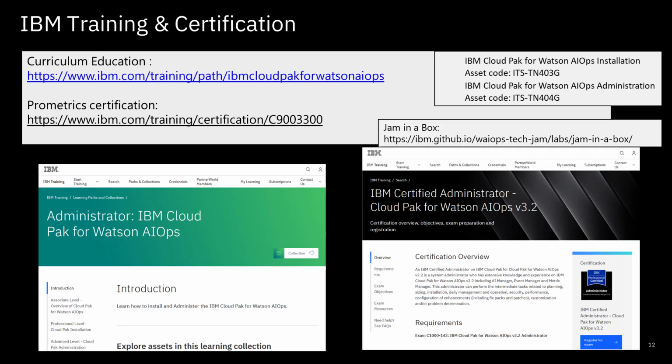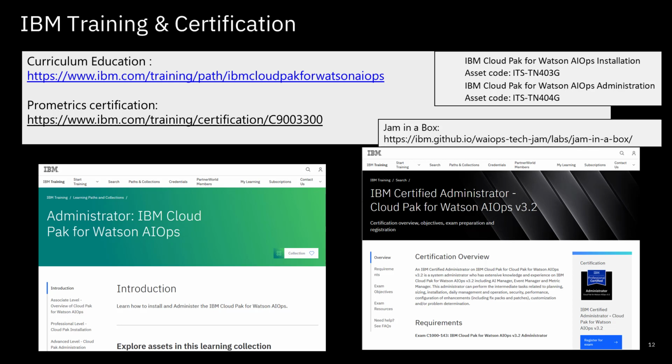And there is also training and certification available. We have face-to-face classes here in the upper right: an installation class as well as an administration class. In the training curriculum, there are also a few online classes, free of charge, around the topic of administration and installing the Cloud Pack itself.